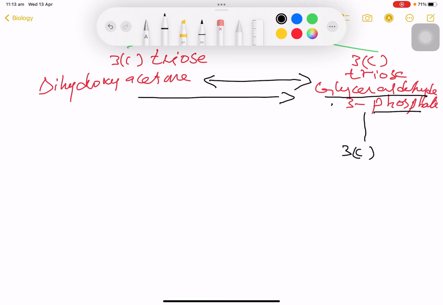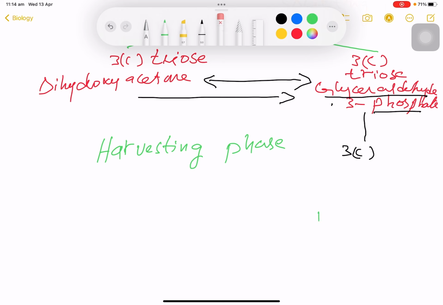The last phase, let me select green color for you, is known as the harvesting phase. Here we are going to harvest ATP. In the harvesting phase, what are we going to harvest? We are harvesting ATP. In both Cambridge and Edexcel, there is no need to remember the name of the product.